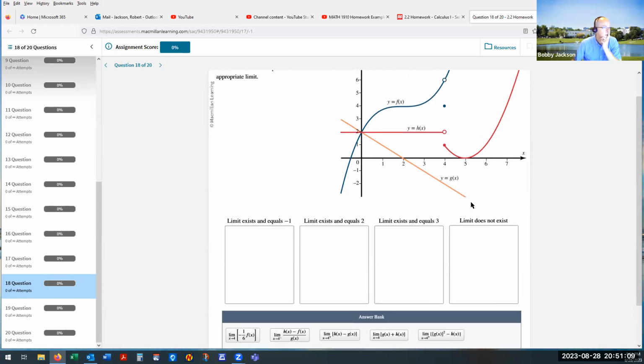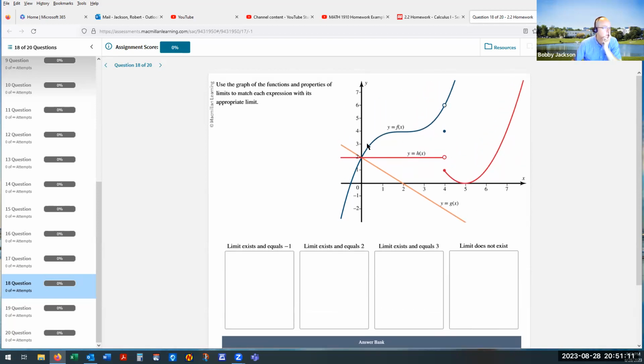Okay. Hopefully you can see the colors, blue function here, f of x. Notice there's a little hole here and a point down here in blue. So the actual value of the function at 4 is close to 4, right? The height of this dot, this point. The red graph here is h of x, a little jump in the graph here. And then this orange, I guess, color looking maybe is orange or brown. I don't know, y equals g of x.